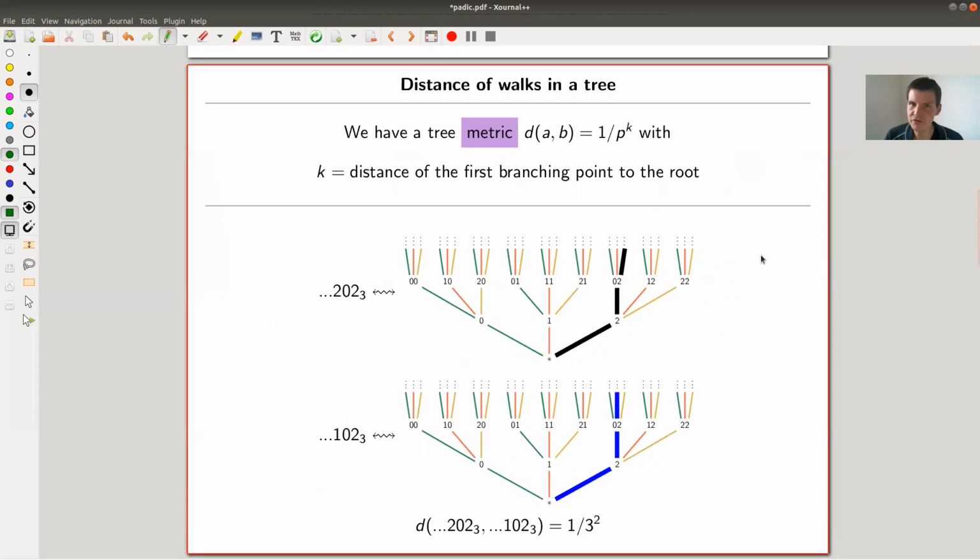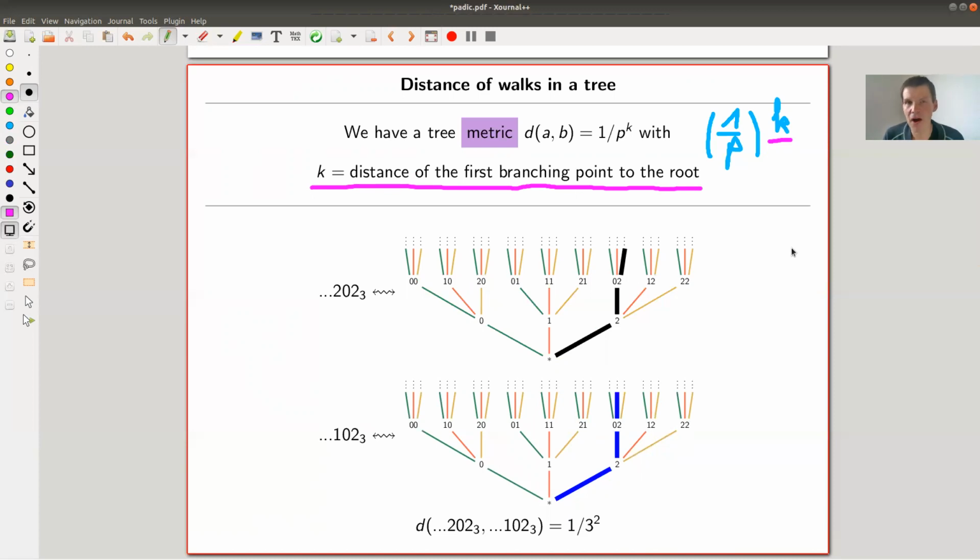And the interesting, well, there are many interesting points about p-adic integers, but maybe the interesting starting point is that you actually have a notion of a distance on this tree. You want to be at 1 over p to the k, and the k is really the interesting point. Well, the 1 over p is of course also interesting. You want to make things small if they have a lot of zeros. You will see it in a second. But the main crucial point here is this k, in my opinion, because the k is this combinatorial property that basically tells you how far two walks are apart.